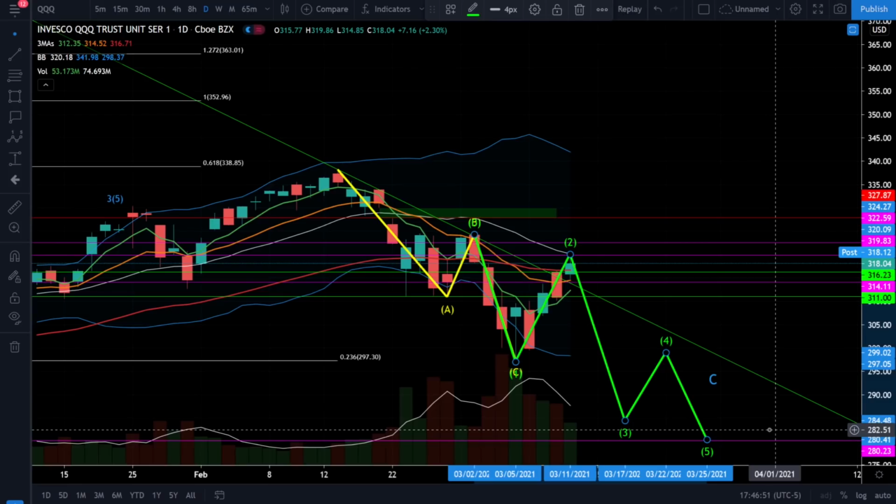So if the NASDAQ 100 QQQs are already in corrective territory and could go lower, and the other indices are hitting my price targets and at all-time highs and are due for corrections, you can see how all of these scenarios come together, and it's actually a larger term bear scenario for the entire stock market. Again, we're going to let the price action tell us which one of these scenarios plays out, but we definitely want to be prepared for both of them, and we don't want to get caught blindsided.